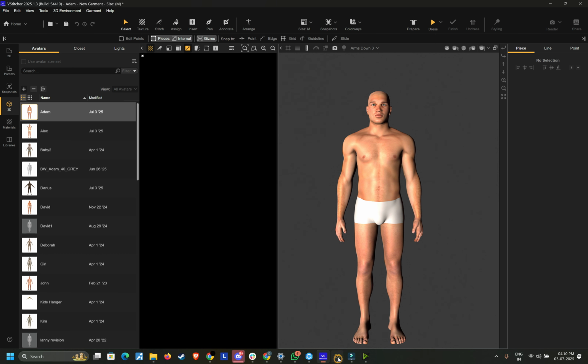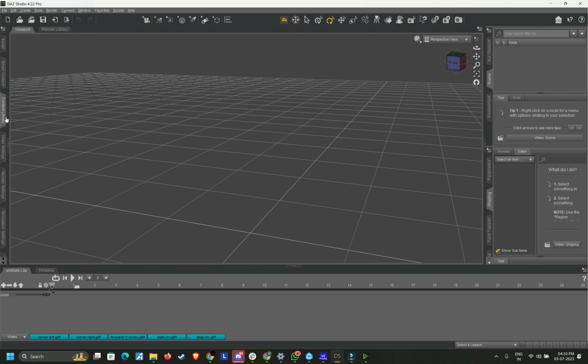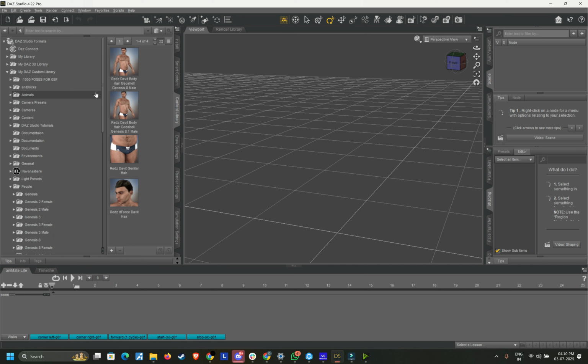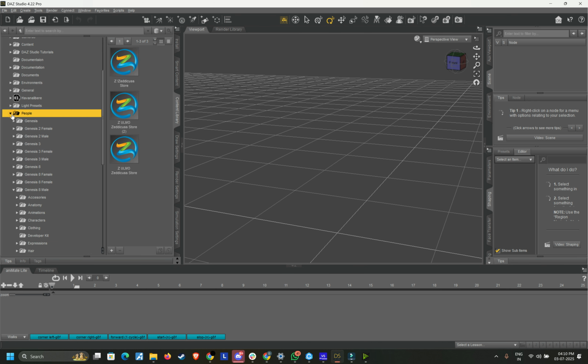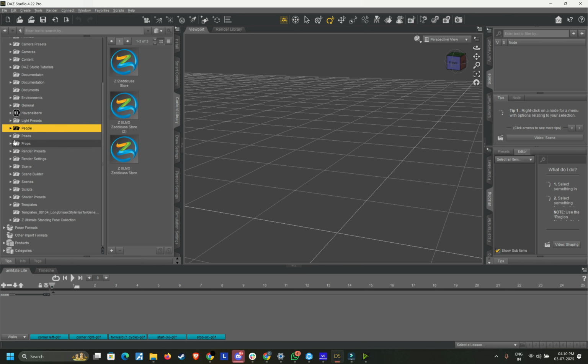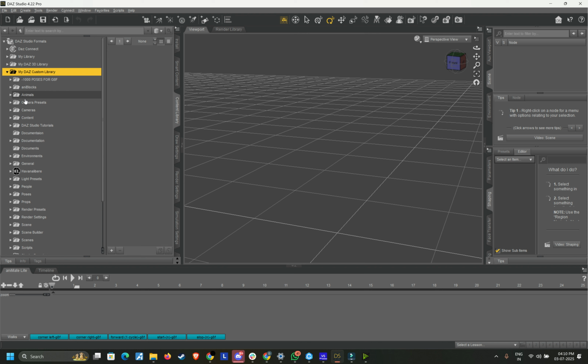Okay, so let me switch to DAZ3D first. So this is our DAZ3D software. Let me import one avatar for you, which we are going to use in Browzwear. You just simply check the library.